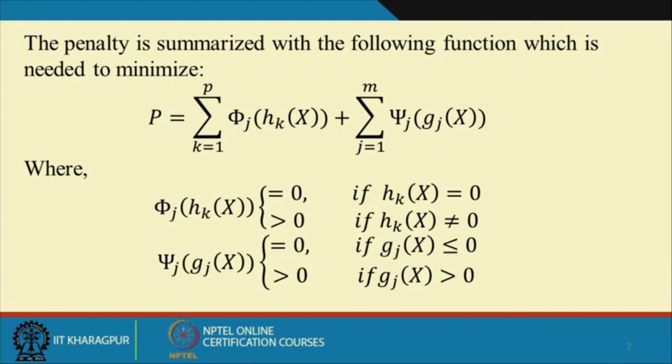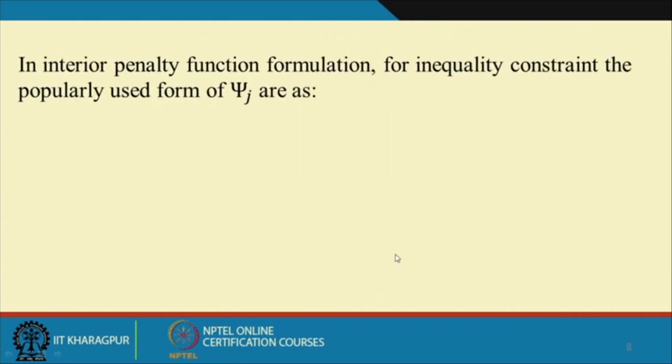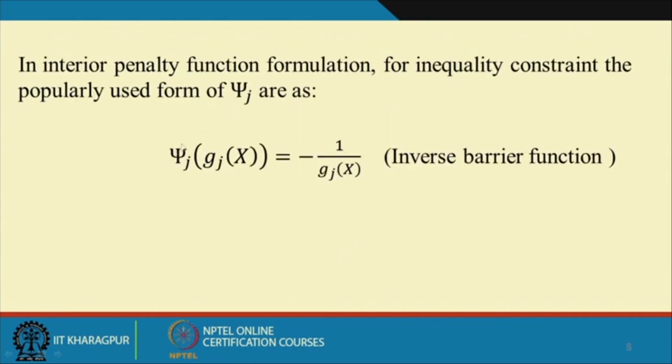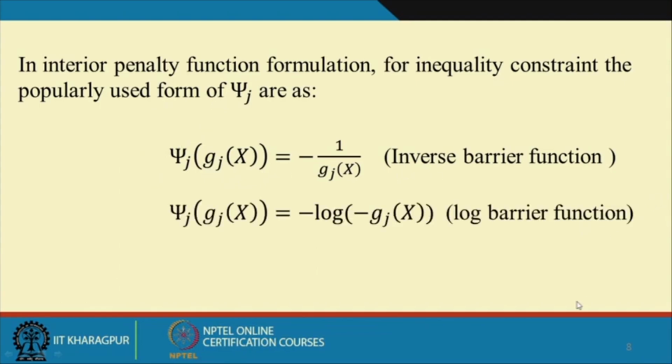And psi j will again be positive, because we are considering gj(x) in the general case as less than or equal to 0 type. That is why psi will always be positive when x is not within the feasible space. To make phi and psi of the same type, we considered hk as hk squared. If this is so, then we can also consider psi as the inverse barrier function. We can consider the logarithm function just like previously. This is a general model.